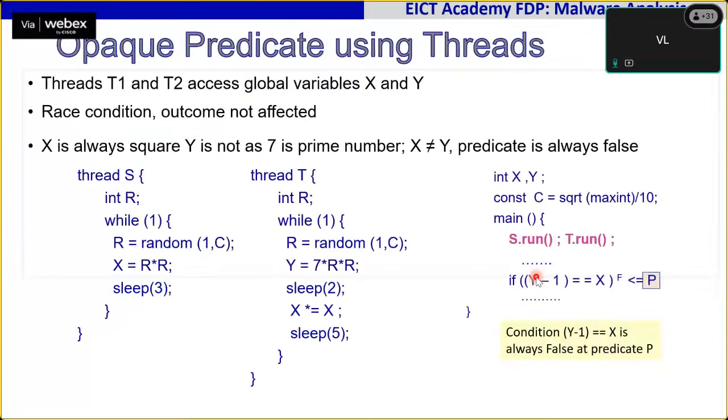But if the compiler, the static analyzer, or the person analyzing doesn't know that this predicate is always going to be false, he will be looking into the if condition as well as the else condition to understand what this program will be doing. But actually, all he has to look at is the else condition, because whatever is written in the if condition doesn't make any sense. That's the point. So opaque predicates can make it very difficult for the analyzer to know what is happening, because some of the control flow paths may not be visited by the program at all, because these predicates are either always true or always false.